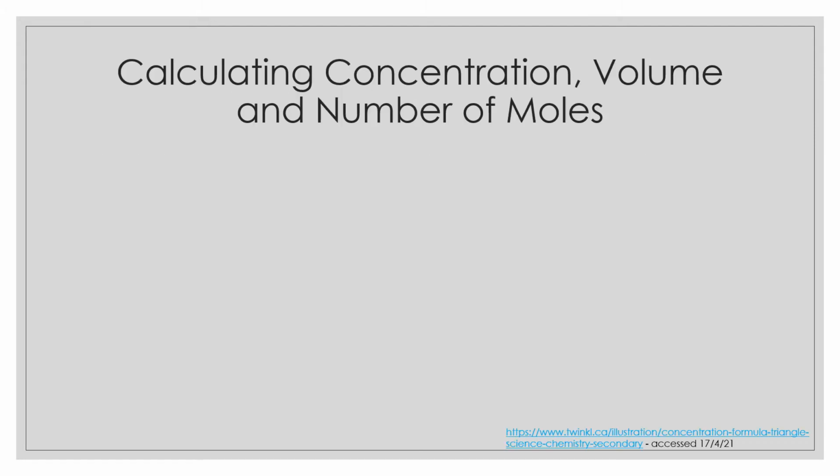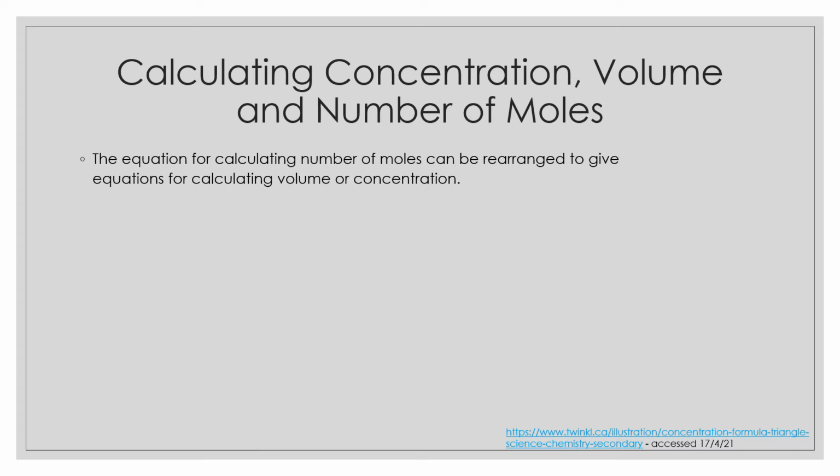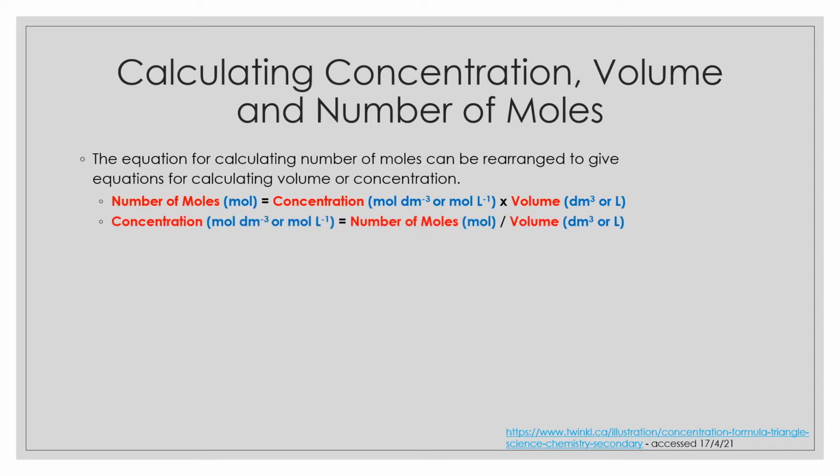So the first thing to go over is something that I've mentioned in videos I've presented, calculating concentration, volume, or number of moles. The equation is very versatile as it can be rearranged to give an equation to calculate any of the three, number of moles, volume, or concentration. So firstly, the number of moles equals the volume multiplied by the concentration. This is the first iteration of this equation.